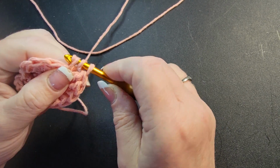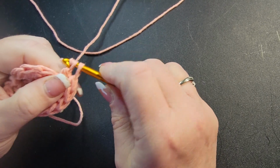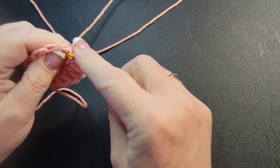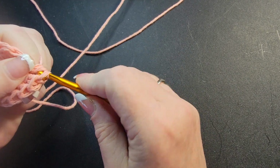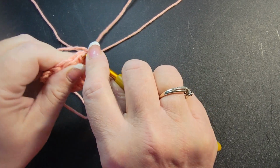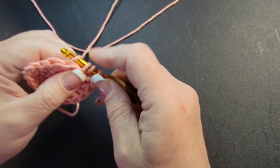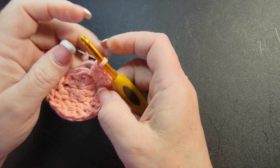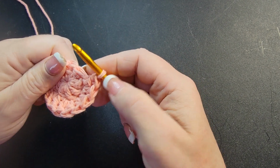So this bag could actually be a cute little makeup bag. You know, if you're going away, going somewhere, something just to hold your makeup together. And what makes it really nice is it's very washable. If you use the acrylic yarn, it's not going to wear as well.